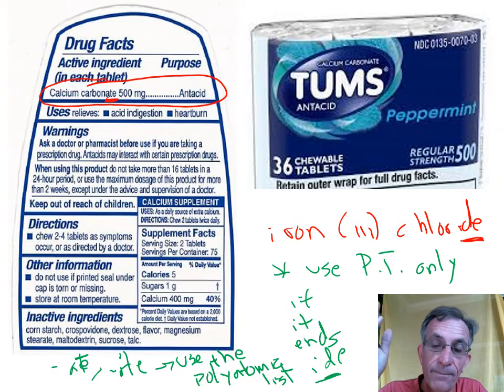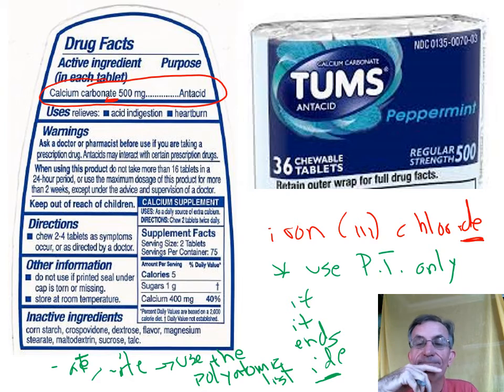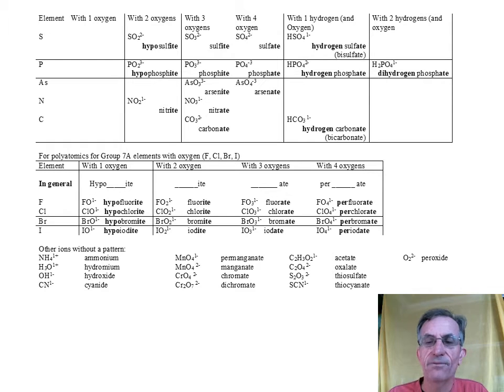So let me flip over and I'll show it to you and tell you a little bit about it, and then we'll talk about how to use it, all right? So let's get to what the heck is the polyatomic list. There we go. All right, so the polyatomic list, it's this chart, okay?